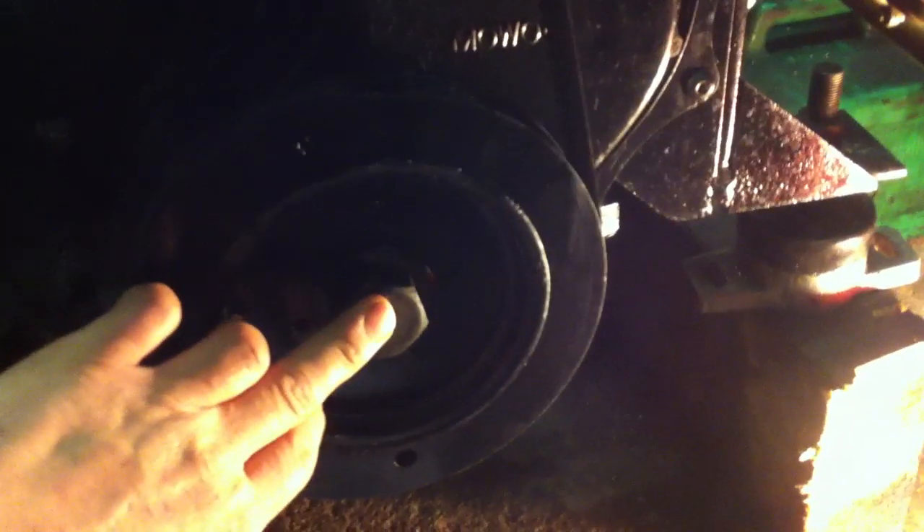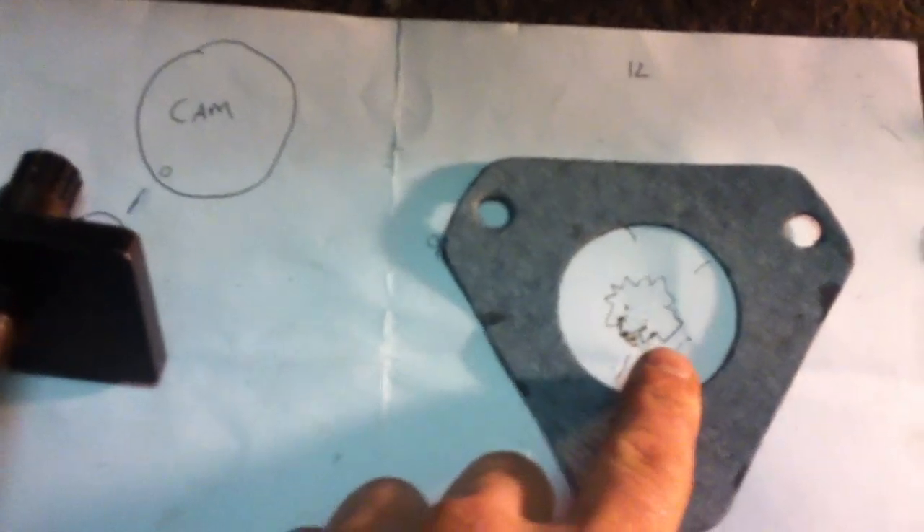If your plate has fallen off, 22 degrees before TDC lines the notch up with the bottom of the main plate — the main facing plate that holds the cam bearing and thrust washer. So that notch on the cam pulley in line with the bottom of that, roughly. Don't worry, because the gearing means you can't get it that far out. At 25 or 20 degrees, you won't really see a difference — it'll still be at 5 o'clock.